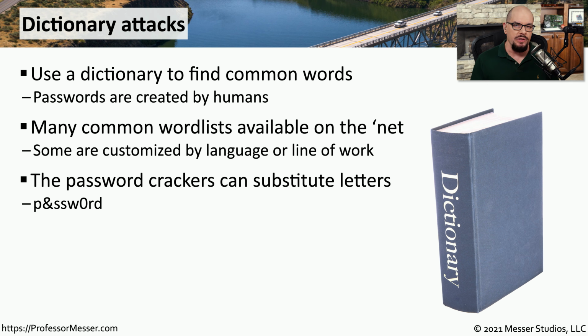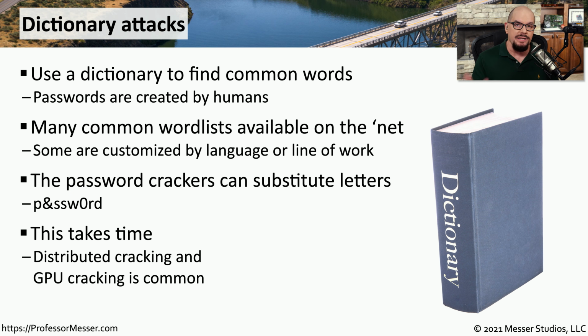The software that's used for these brute force attacks can also modify letters to try to find combinations of those. So if someone wants to use password, but instead substitute the A for an ampersand and the O for a 0, the software can automatically take that into account and try those iterations as well as it goes through the dictionary. Again, this does take time as we go through the entire list of names to try to find a match, but since the number of words that we're trying is so much smaller than every possible example, we may be able to find a large number of matches without having to go through the much longer brute force attack.